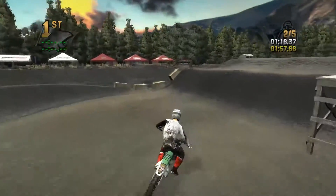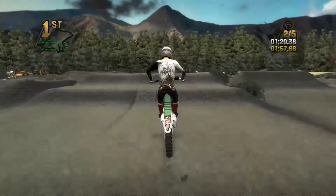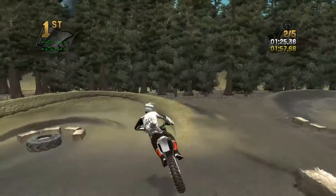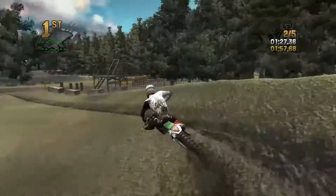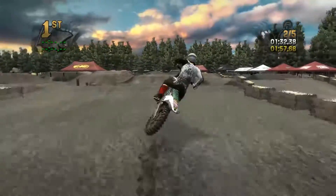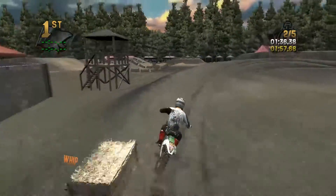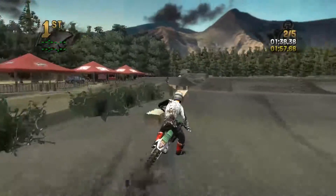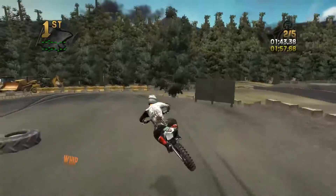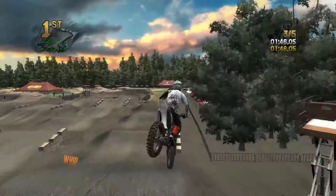I know a lot of people have been having problems with the white textures. I haven't checked Reflex Central, but someone said he posted a new version without objects and apparently that fixed the texture problem. Hopefully he still has this original track up because I really like it — especially with all the objects. The objects absolutely make the track look awesome.